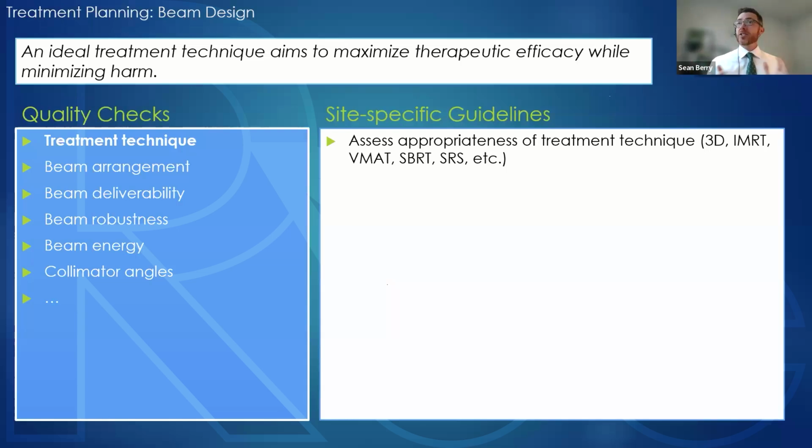So I really would say that simpler is better. If you're going to get the same therapeutic effect with a simpler treatment, it's always recommended to go that way. There's less opportunity for error. You could increase the speed of getting the patient on treatment, and you could actually deliver the treatment faster. So keeping an eye out for which patients should need all the bells and whistles and which patients really would benefit from something without those bells and whistles is something to think about as you're going through the plans.